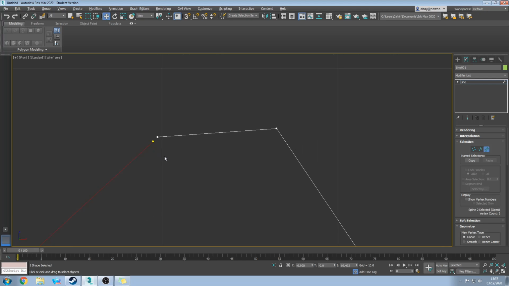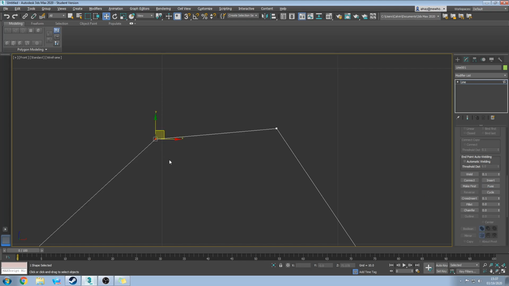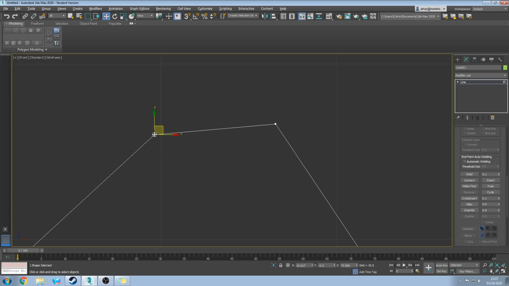I find an easy way is to select vertex mode. Select one and go to, not that, fuse, right? You can actually select two that are very close to each other and just press fuse, and they'll find the average location between them.